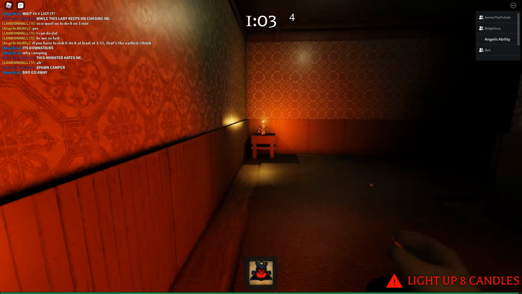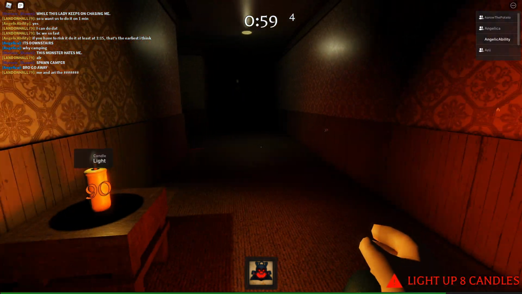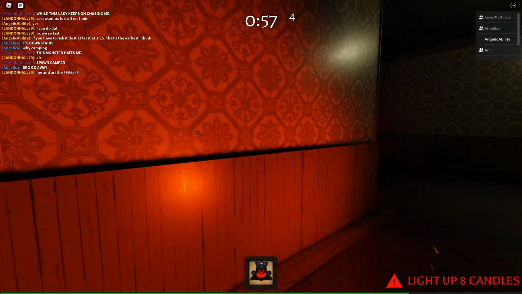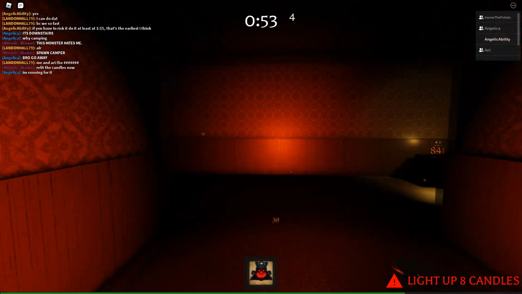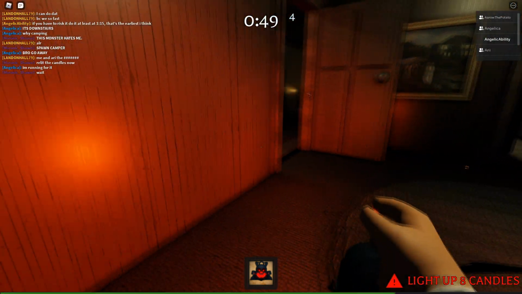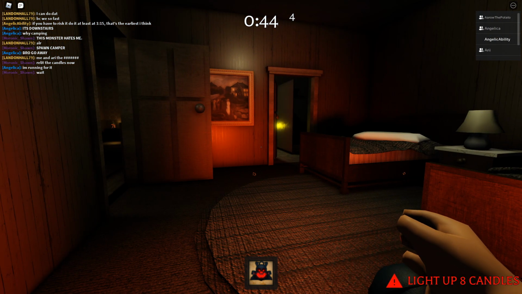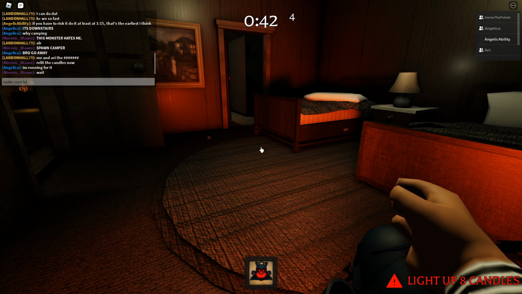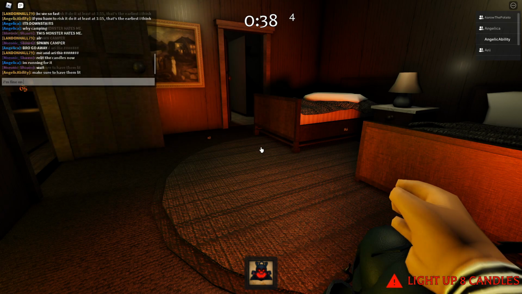As you can see on the screen right now, each candle, once you light it, has 90 seconds until it burns out. That means you have 90 seconds of doing nothing until you can light it again. So if there are 2 candles unlit when the timer runs out, you will automatically fail and be kicked out of the server. What you want to do is just be patient, have everybody ready to turn on the candles with a minute and 20 seconds. At least it's under a minute and a half.